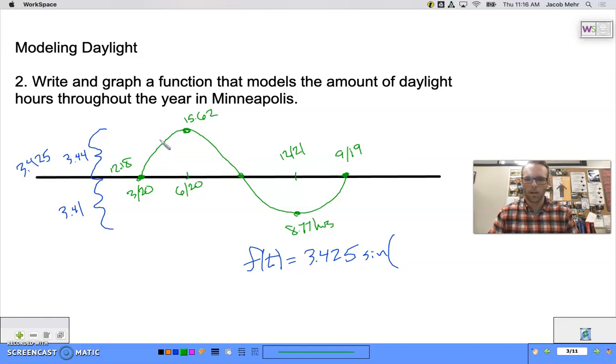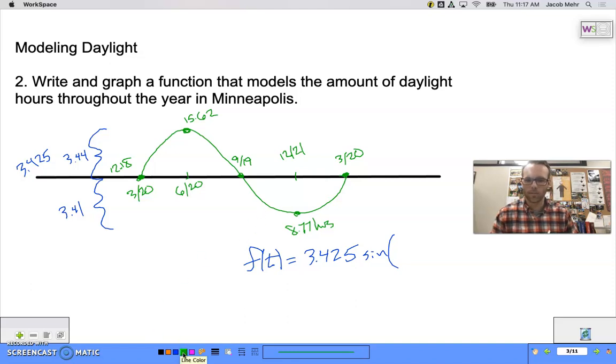This should be our most daylight there. This is fall, where we're back to equilibrium. This is correct. That is December, where we have our least amount, and then this is back to March again. There we go. That makes sense, right? March, June, September, December, March. Okay, that looks good. So our period here is 1 year. Now, we don't want to use a scale of 1 here. I think what we want to use is days here.